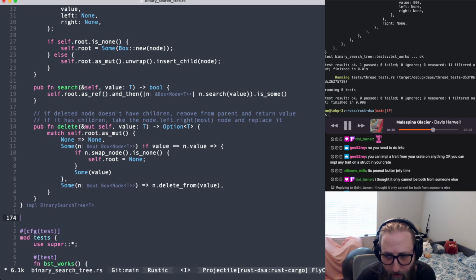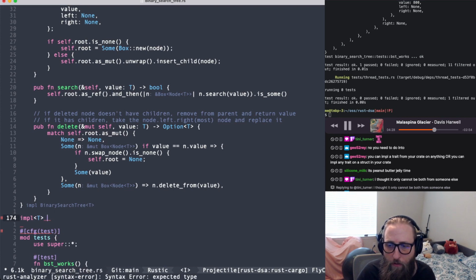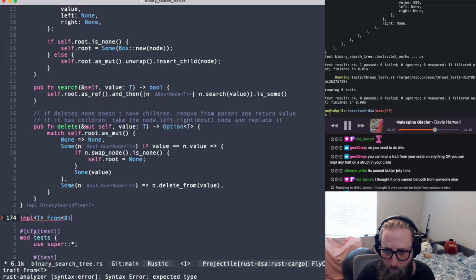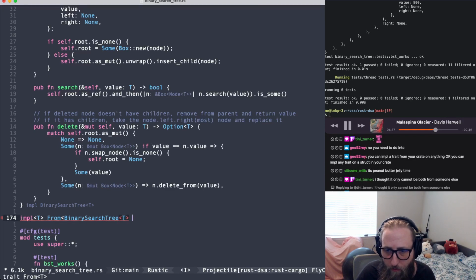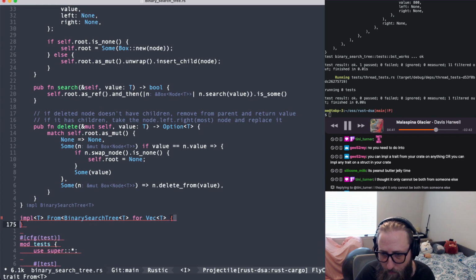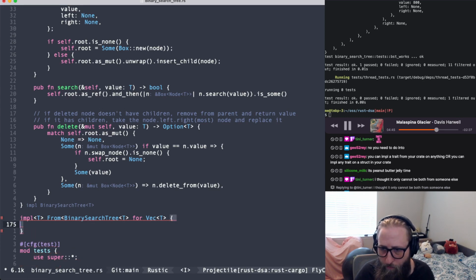I thought it only cannot be both from someone else. Well, maybe I didn't explain it well. I guess what I'm saying is I cannot say impl T From BinarySearchTree T for Vec T. Like, I can't do that, right?